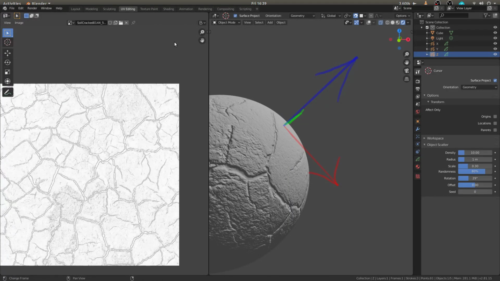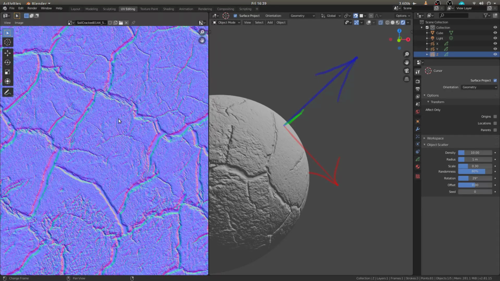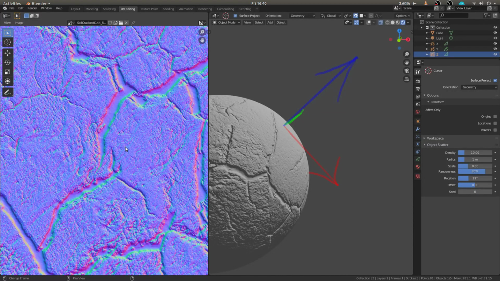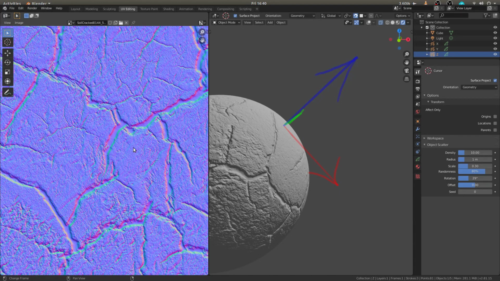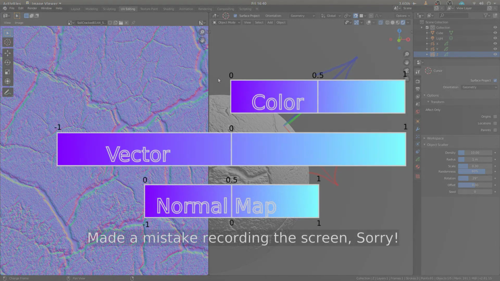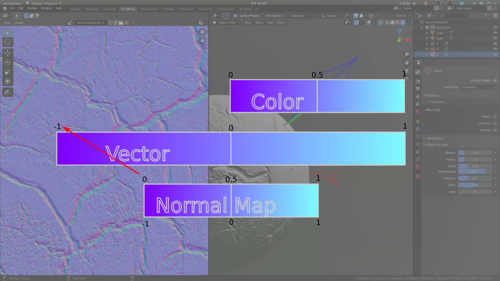Now, a color can only store positive values because it's meant for images. It's not meant for vectors. That's unfortunate because we need the full space between negative 1 and positive 1, but now we can only store 0 to 1. So what happens is the color data goes from 0, 0.5, 1. The vector needs to be negative 1 to 0 to 1. So the normal map maps the value of 0 to negative 1, the value of 0.5 to 0, and the value of 1 to 1. It crunches the data of this long strip right here down into the space of this not quite as long strip so that you can store a vector as a color.